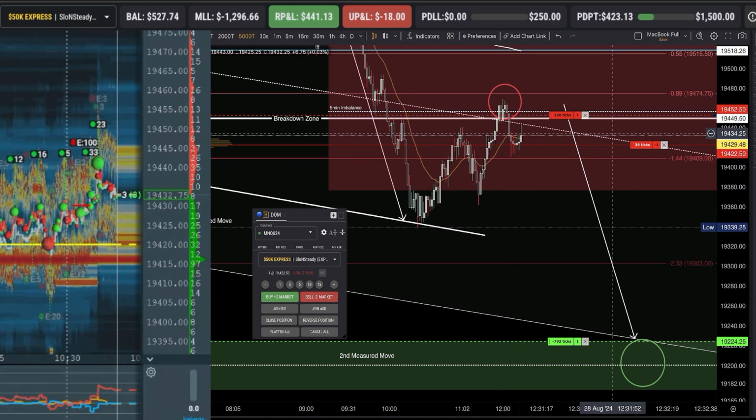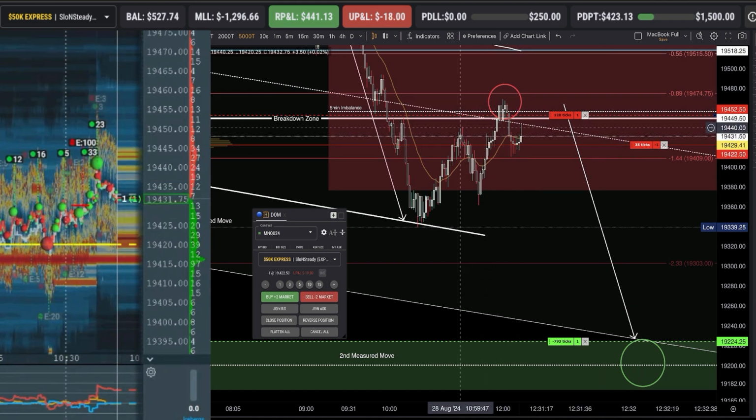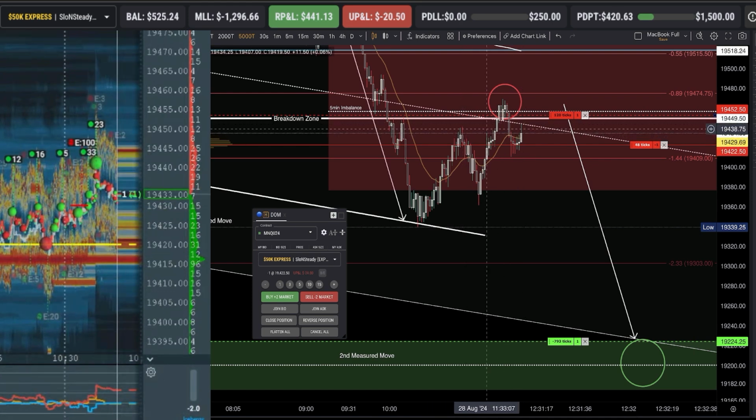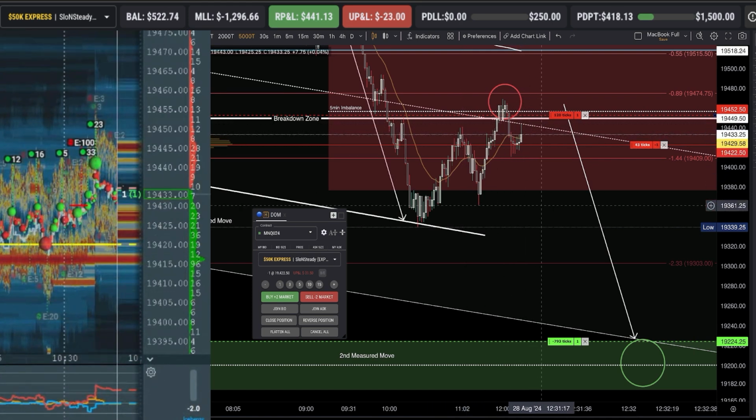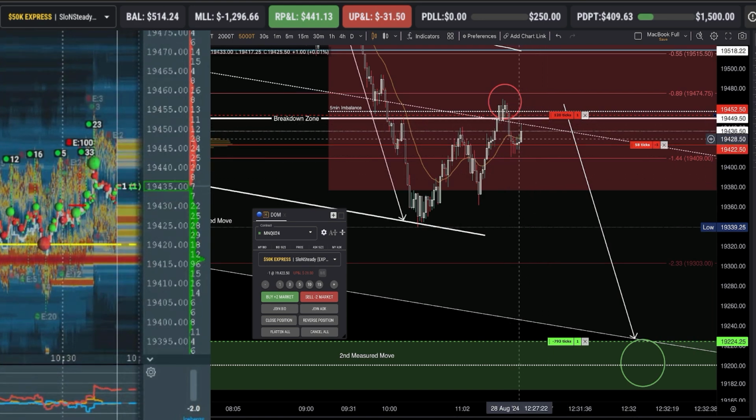So I'm looking for, yeah, there's a wick in confluence with the previous wick at the top here. Just going to be watching that and see if we revert back lower. Could have added up there, but I'm not certain yet that it's a good time to add. I want to see less curling and more failing.